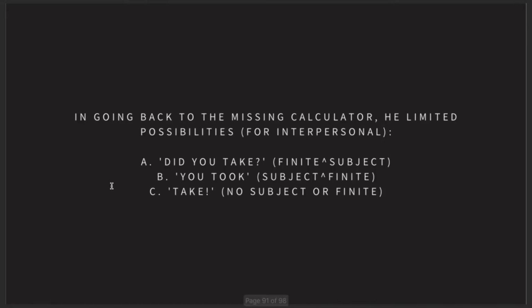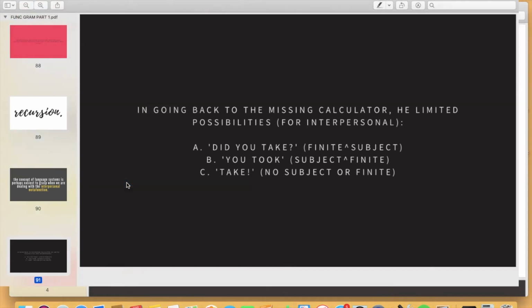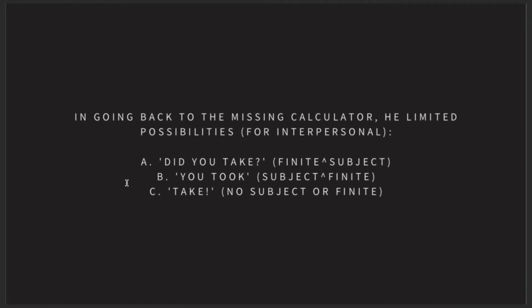So going back to the missing calculator, when we say interpersonal terms, we have unlimited possibilities, and again, I have discussed how it becomes delicate. Go back to the case of the missing calculator. It would say that the teacher chose an interrogative structure. Basically, he asked the question, did you take the calculator? So if we're going to assess that one, that is not a declarative utterance.